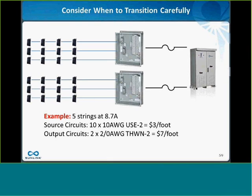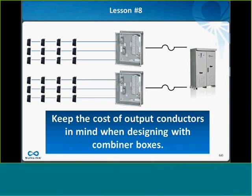So lesson number 6 is just to keep the cost of the output conductors in mind when you're designing your system with combiner boxes. I know from experience a lot of engineers will design solar and they're only worried about the NEC code and make sure everything's code compliant, and that's great. But you should really go to your purchasing department, get information on how much it costs per foot for the various sizes of copper wire, conduit, or whatever you're using, and keep that in mind, because you can often save money on the system if you have that information in front of you.